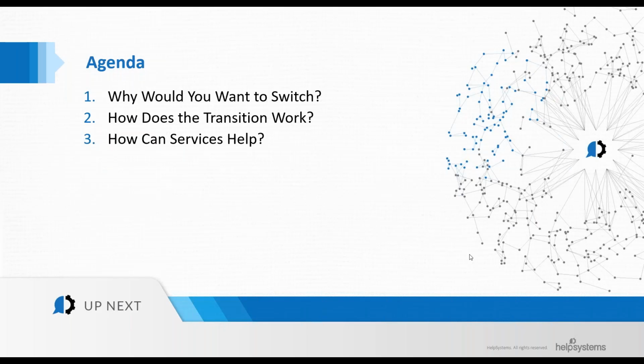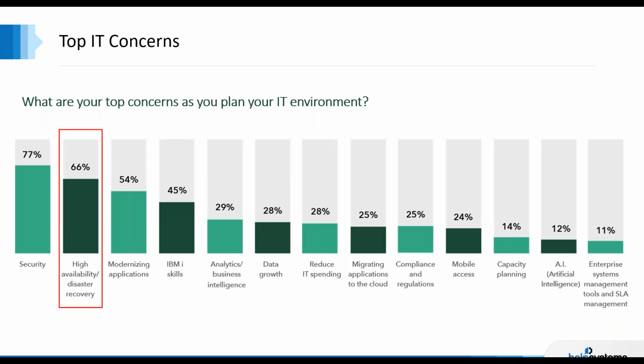So pretty short agenda here. We're going to talk about why would you want to switch in the first place? How does the transition work, and how can services help? Along the way, we also have a special guest with us today, Bob, who's going to share his customer story with Robot HA.